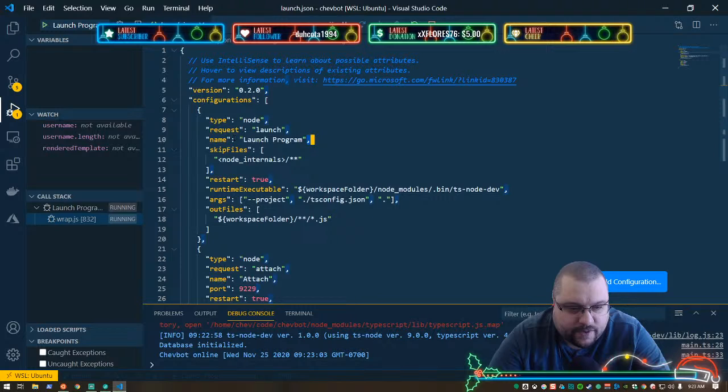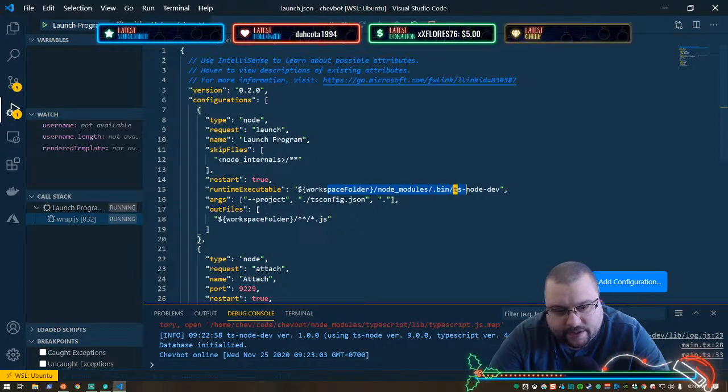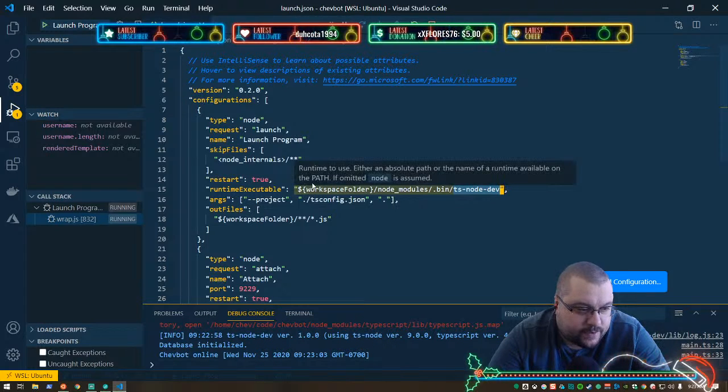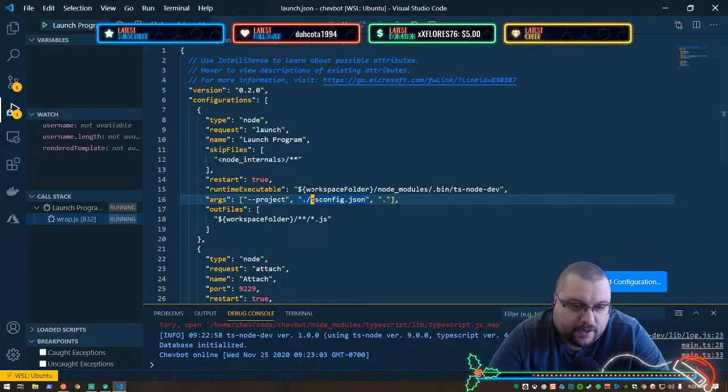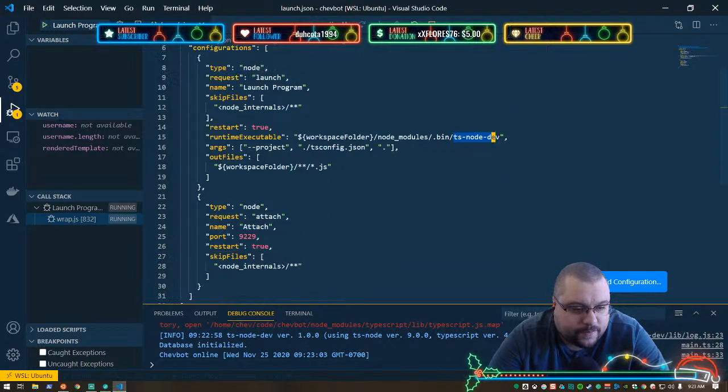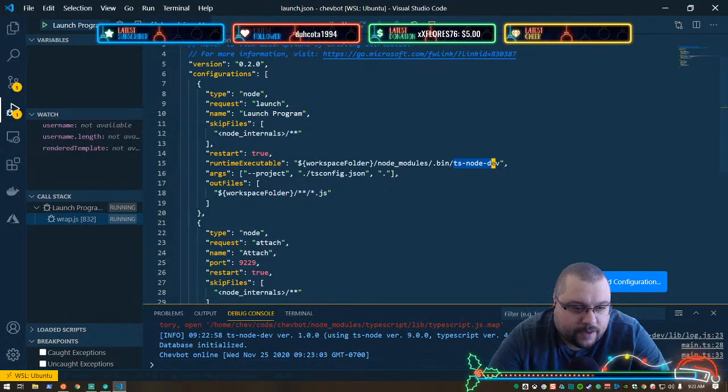In here, it's going to poke into node modules and run this TS Node Dev script. That launches the TypeScript binary to run this, but it also watches for changes on the project, and it will relaunch whenever there are changes. One of the cool parts is with the debugger, where restart is true.